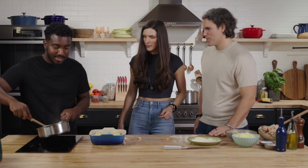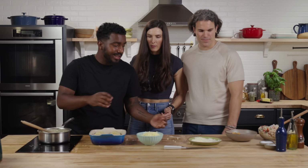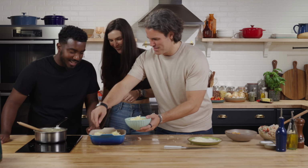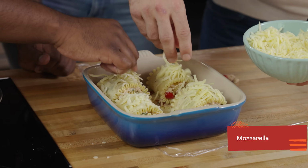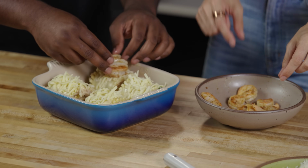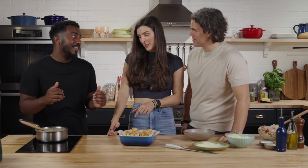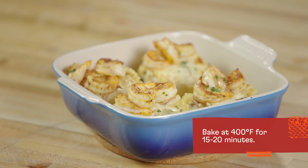Now we're gonna add a little sauce on top. Then we're gonna top those off with some mozzarella cheese. And more cheese. And then our shrimp on top. Dieter, if you wanna add on. Yeah, more on this. Yeah, that's the perfect amount. Very nicely done. Looking good. Now we're just gonna top it with our shrimp. This looks better and fancier than where we actually go. All right, so I think we're winning. Let's get this into the oven and get ready to eat.